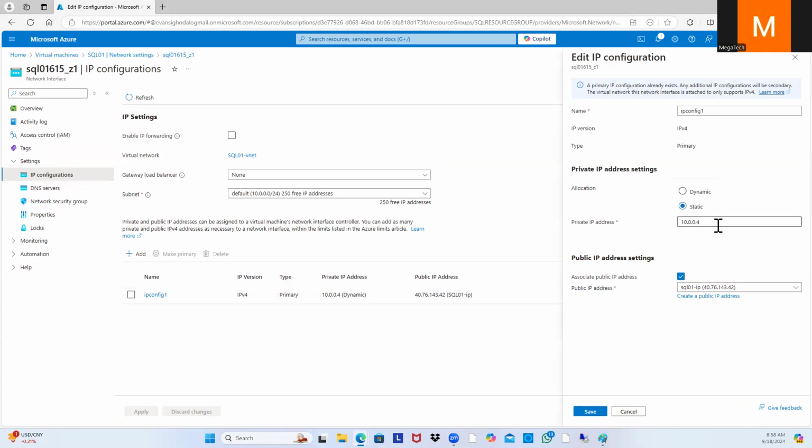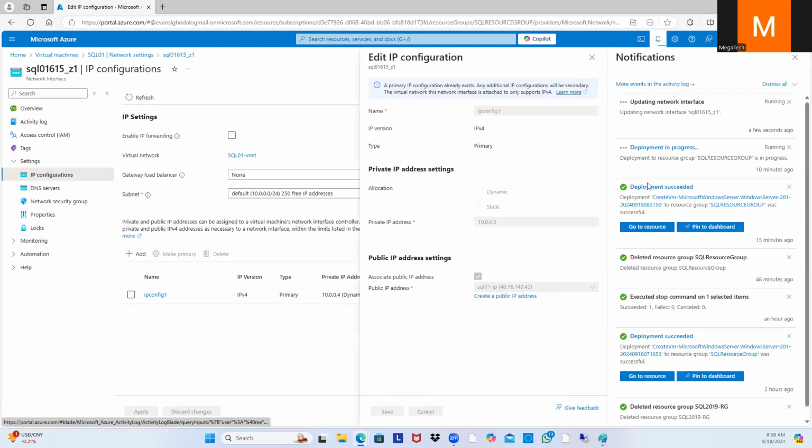When you click on static, it will show you here: change it to 5 because you want it to be different. Then you click on save. So that is one way you can do it. It's updating it. I will leave it that way. When it's done, you'll see that the private IP will change because I don't want it to be the same as the other IP address that we have over there.